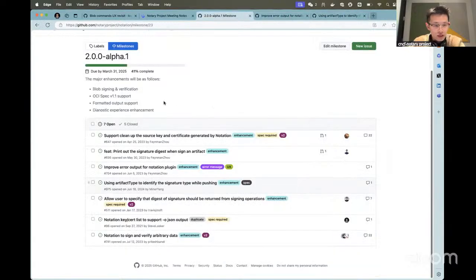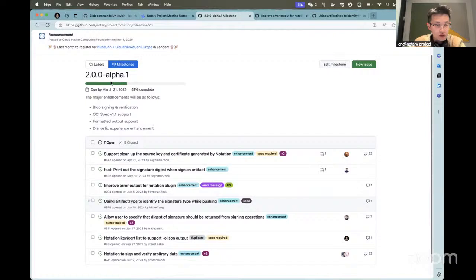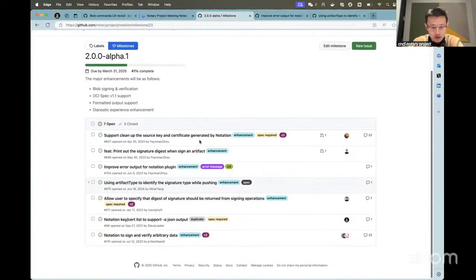Back to our agenda. Sorry, back to our milestone list. So previously, I think what we aligned is block signing and verification, OCI spec 1.1 support, formatted output support, and the diagnose experience enhancement.